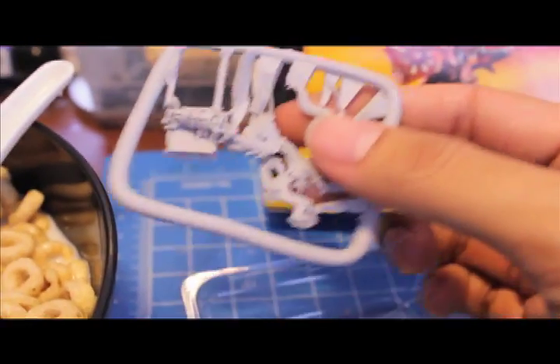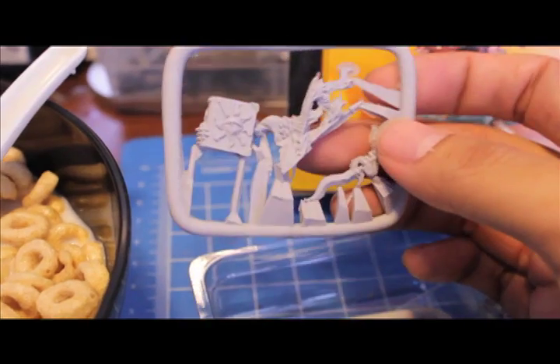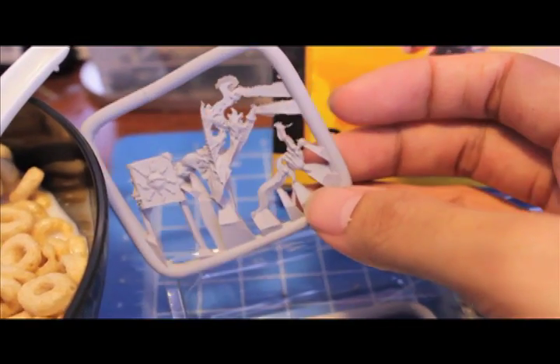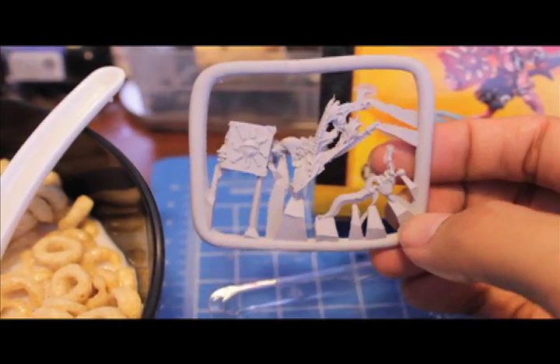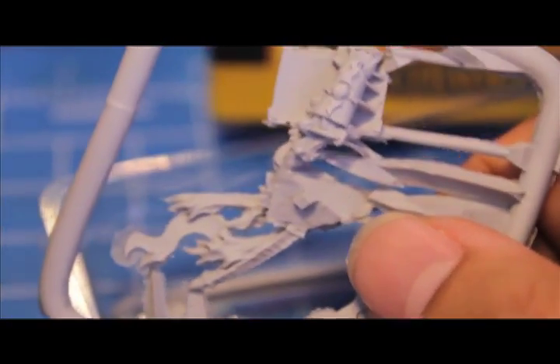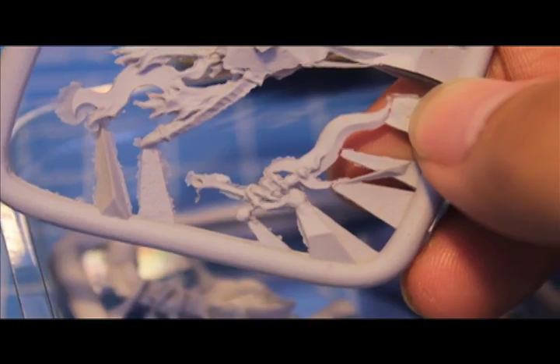Got my cereal, got my finecast. So what is this? What are we looking at? This looks like a hand holding a book, and the top part of the head. And a hand holding a curvy dagger. It's got the standard, usual finecast little bits of flash all over. Let's see if we can get in a little bit closer and check out the details. Doesn't look like there's any bubbles or miscasts yet.